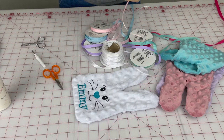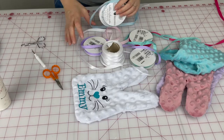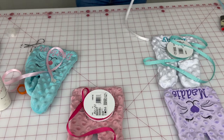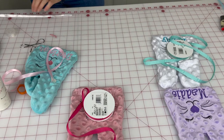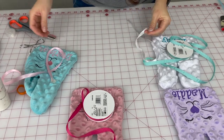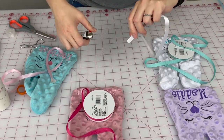So we have ribbon options. And I kind of just choose what I like. So I'll put the purple aside. So this one, I'm gonna heat seal it. Let's see, how long is this? This is 21. I think I do 20, I don't even remember how long. And then I just go ahead and heat seal.